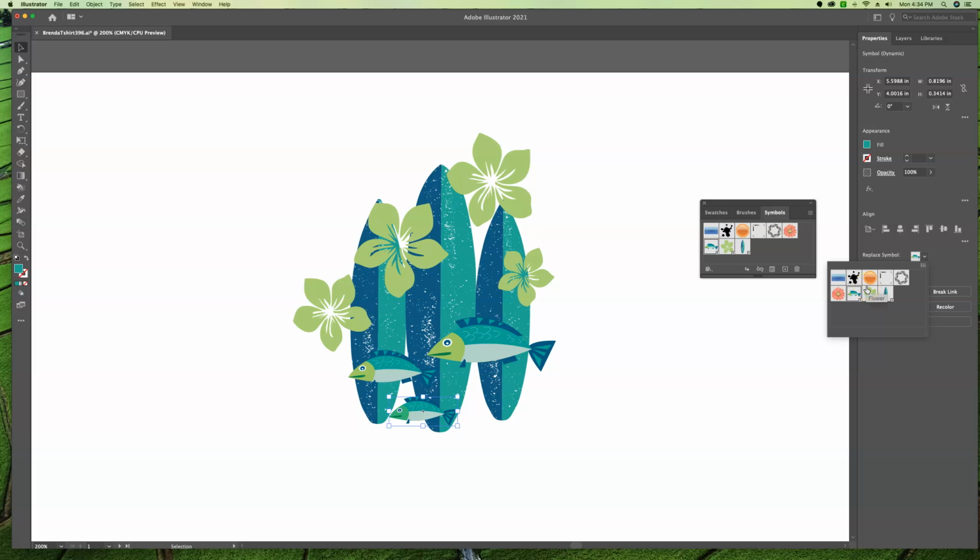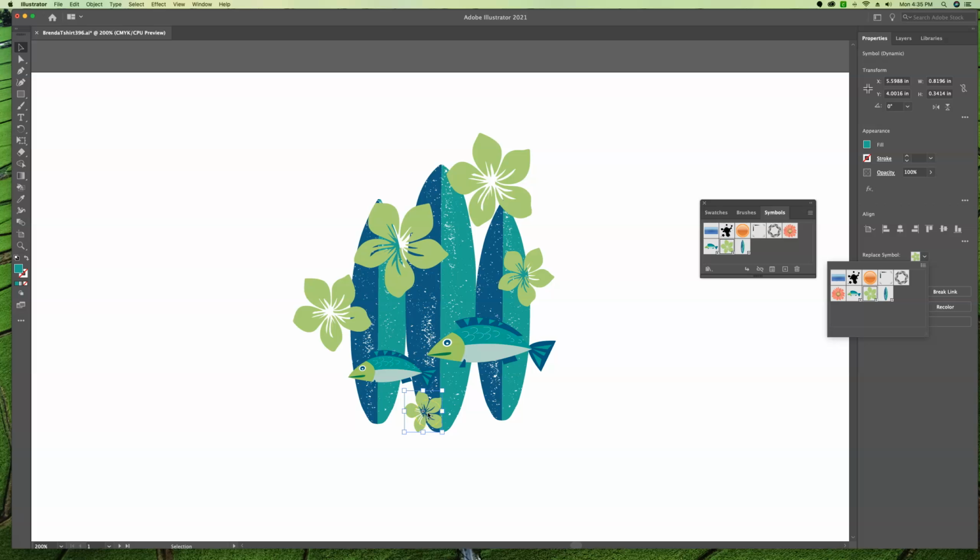We're just going to click on the flower symbol for now. So we're going to replace that one fish with a flower, and you can see that it did that. If the original symbol that we're replacing had transformation applied, such as rotation or scaling, the new thing that we plug in is going to have the same. So we had a small fish, so it replaced it with a smaller flower.